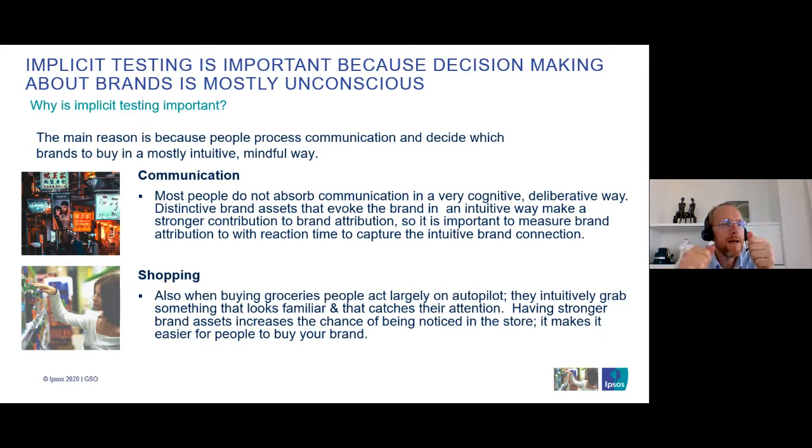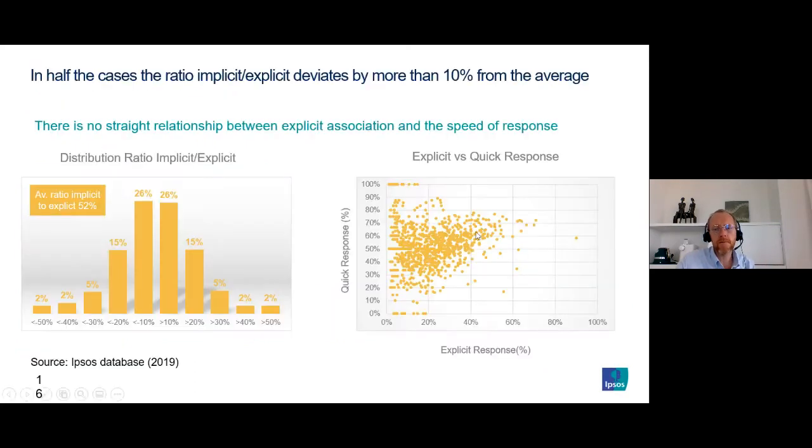Now, but it's not powerful unless it comes to mind really, really fast, because your consumer is watching TV, is maybe having a conversation in the meantime, multi-screening, whatever, they are not actively paying attention to what brand the commercial is for. So it has to come intuitive. Same when you go shopping, you're loading whatever, like 80 different products into your trolley. You don't have time to look for everything. If it's not intuitively clear, people will just grab something else. So it has to be in that split second where people decide what they put in their trolley. The brand has to come to mind, and that's why it's hugely important to test it in an implicit way.